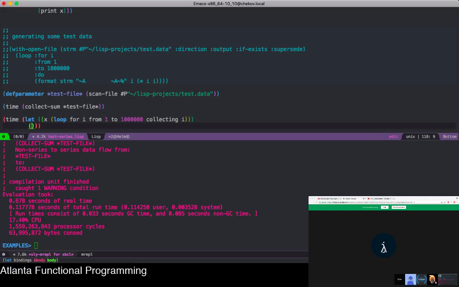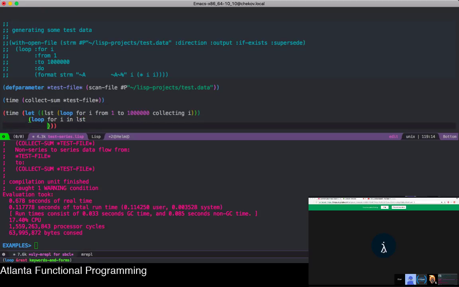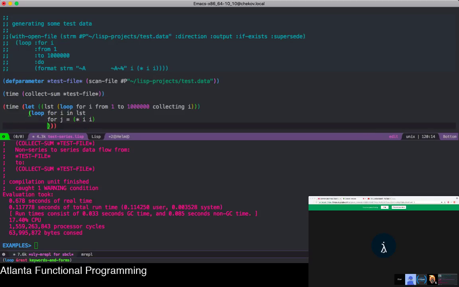and then of course I will create, oops, let me do this. LST. I can do for I in list for j equals I, and then we could do for sum equals 0, then plus summing j. What? I could do summing. Summing is a loop keyword. Yes, that's right. Thank you.